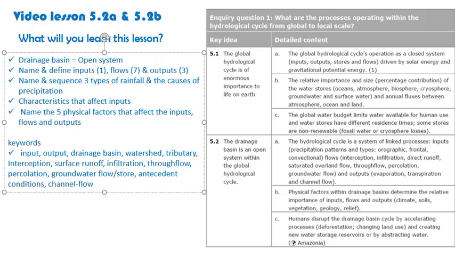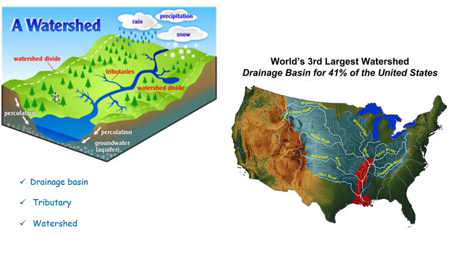Right then, I'm going to kick off with a couple of graphics and 3 key terms. If you've never studied rivers at GCSE, don't worry. At a more regional, national, smaller scale than last lesson, we're going to look at the drainage basin. So what is a drainage basin? The definition of a drainage basin is the area of land drained by a river and its tributaries.